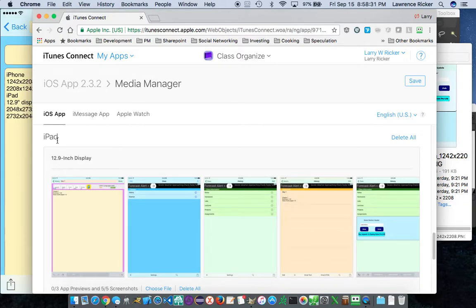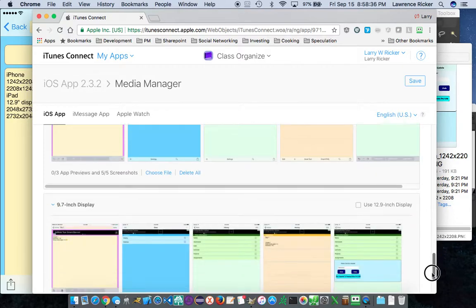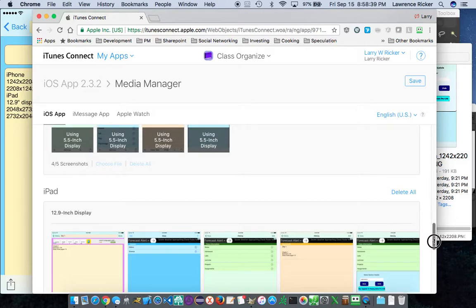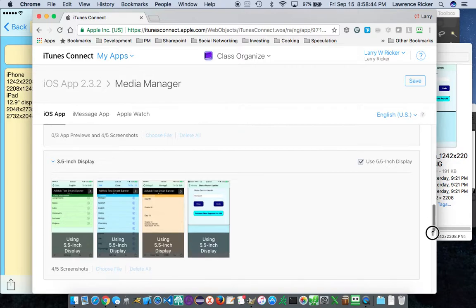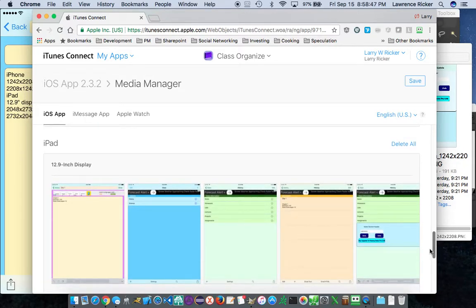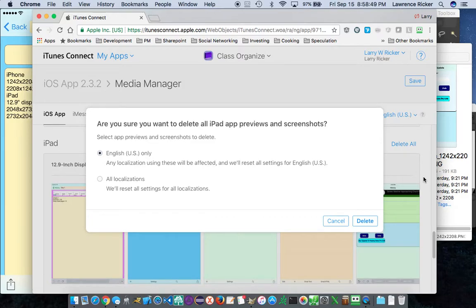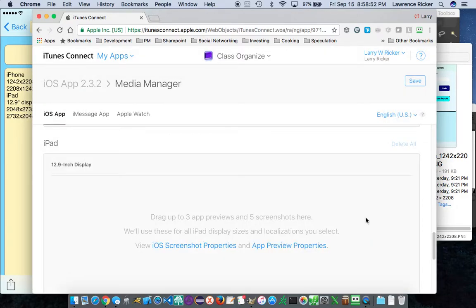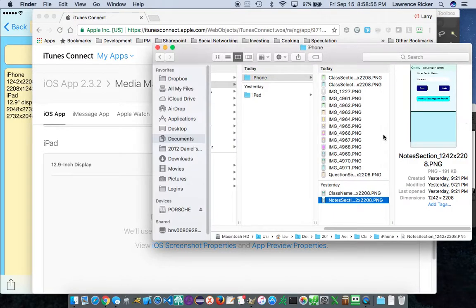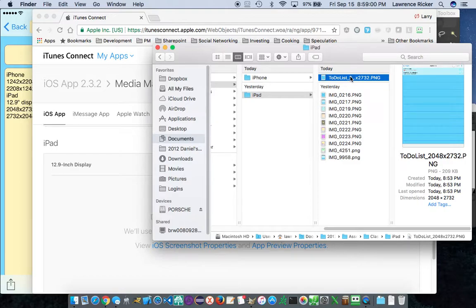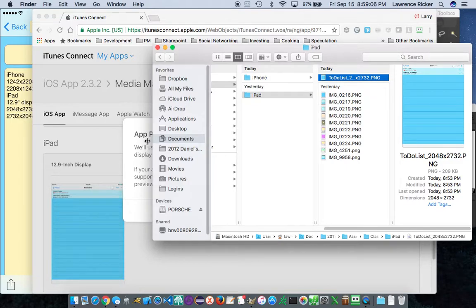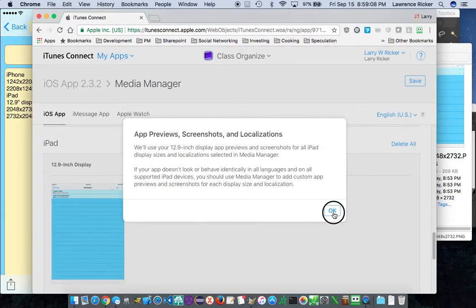So now we want to repeat the same thing for iPad, and we've got a few form factors here. 12.9, 9.7, maybe just 2. Okay, so I'm sure mine's a 9.7, and I had to scale it up to a 12.9. So we'll delete all the photos again. Hit the delete button. And then we'll grab the one iPad photo that I did scale already, the to-do list, and then drag that over and see if I did okay on that one. Okay, and then I get this dialog, which means I was successful.